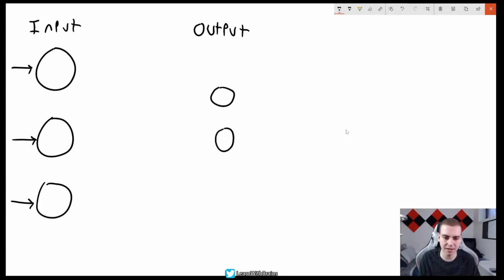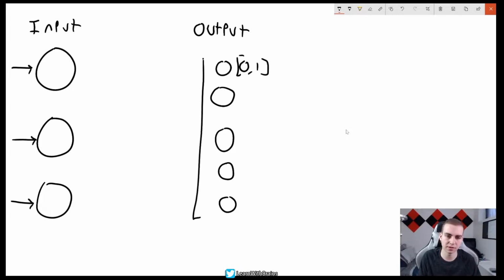And that works sometimes, but in other instances when we're doing classification, what makes more sense is to have as many output neurons as classes you're looking to predict for. So let's say we're going to have 5 classes that we're predicting for, and maybe these 3 pieces of input information are enough to make that prediction. Well, we would actually have 5 output neurons, and each of these neurons would have a value between 0 and 1, and the sum of every single one of these values would be equal to 1.